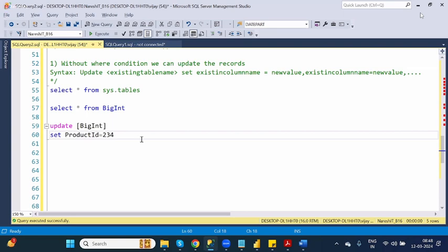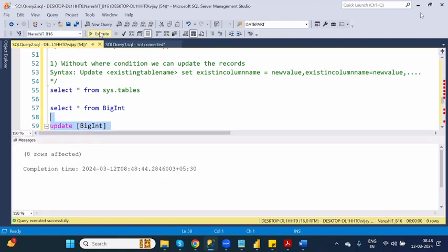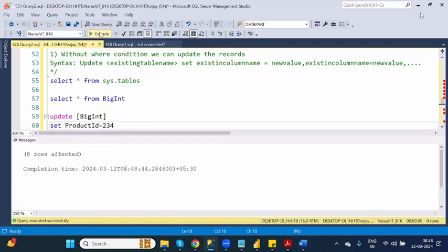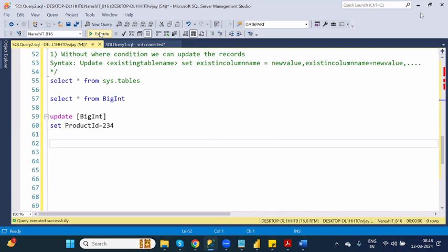That's the reason. If I execute this, what will happen? In that table, in the product ID, how many records are there? Suppose 10 records.